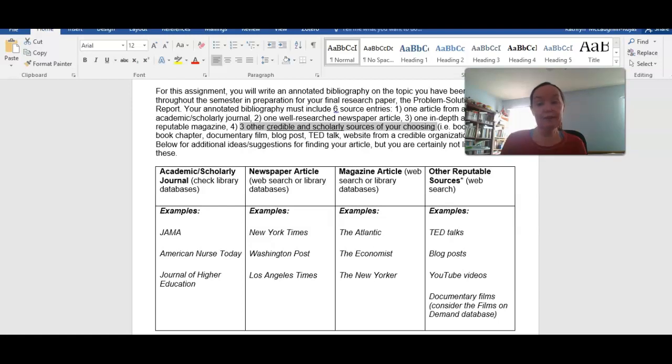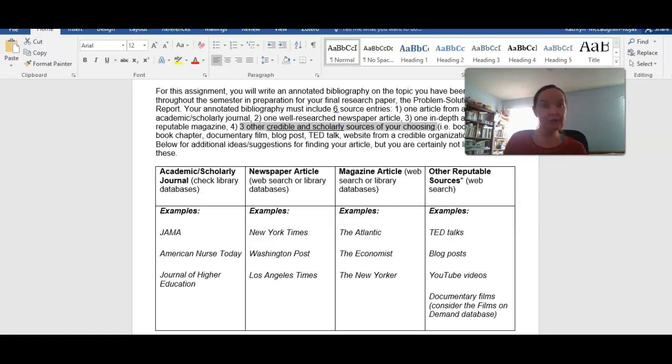Okay, so you might have your 6 sources in this bibliography, but by the time you get to writing your final paper, you might discover 1 or 2 of them aren't as useful as you thought they were going to be, and that's fine. You can drop those and replace them with 2 other sources that are better for you. You can add sources to this list. This is a flexible, fluid process.